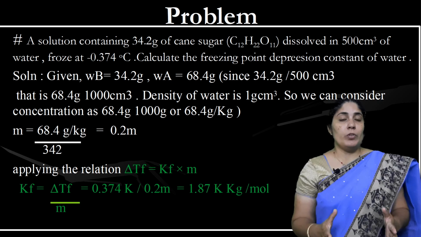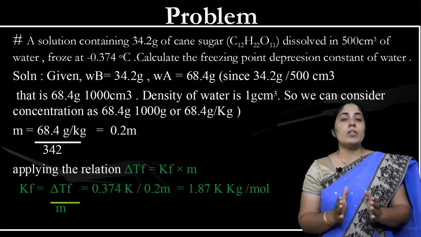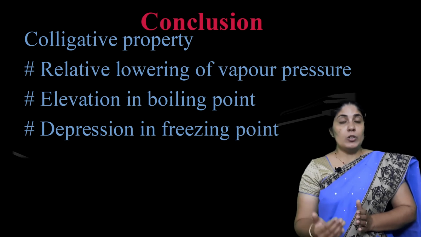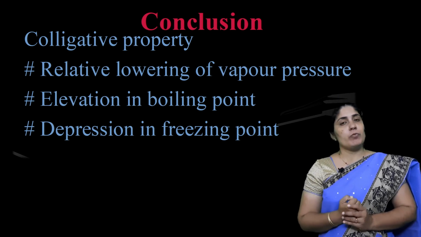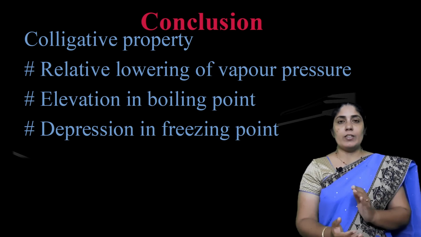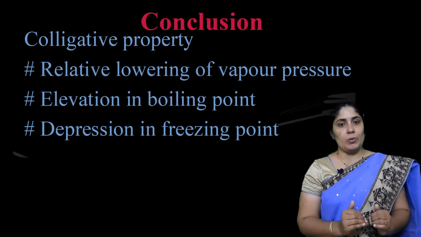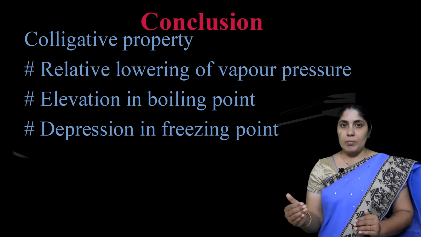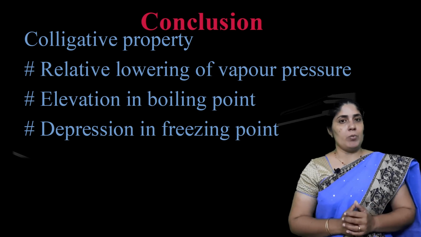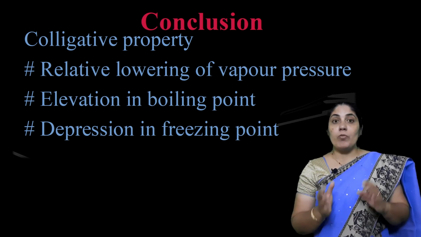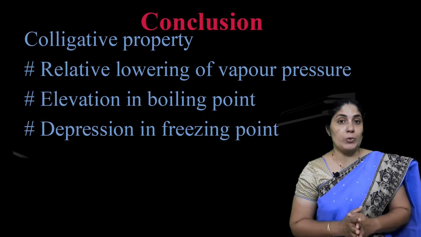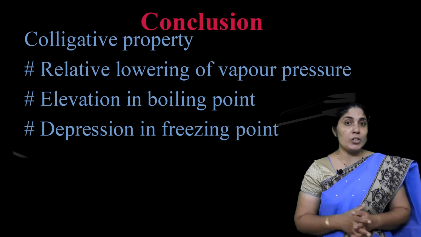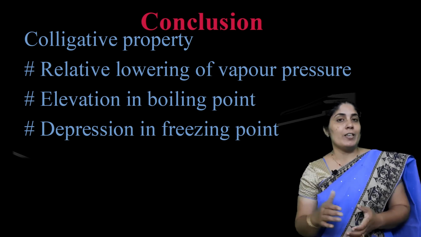So, in this video, we have discussed the concept of colligative property. Though we had 4 types of colligative property to be discussed, I discussed only 3 properties in this video. That is, relative lowering of vapor pressure, elevation in boiling point, and depression in freezing point. The remaining topic of the osmotic pressure of a solution and how it is a colligative property, its mathematical application and so on shall be discussed in our next video.